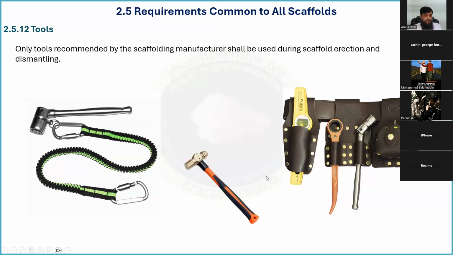Another thing we will look at is the brass hammer. If the work is to be done in the live area, the hammer should be brass. Because if we strike metal to metal, that's a spark producing tool, and hard work we have to have. And more than the hard work, what if we have any gas? Considering the classification of the area, the hazardous nature of the area, we have to decide whether we use the brass hammer or not. In live areas it should be brass.